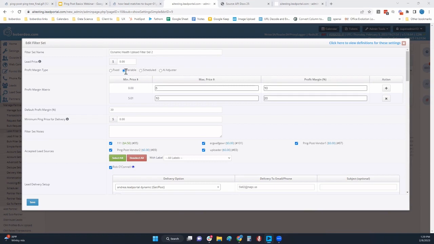So, the goal is always to return, and this is something that's often contradictory to people's thoughts, your goal should be to return the highest bid back to the vendor that you possibly can and still sell that lead profitably, because that gives you the highest opportunity to make this margin, which is how, if you are in that ping post process, how you make money.